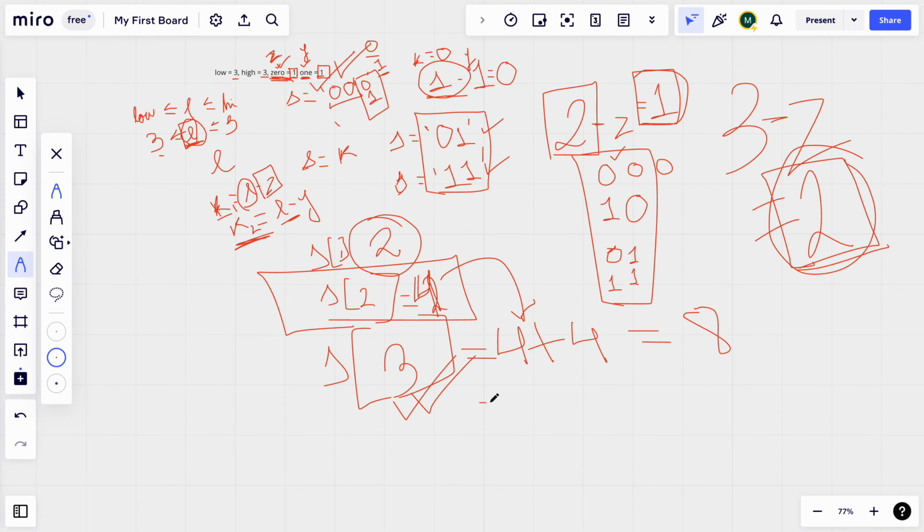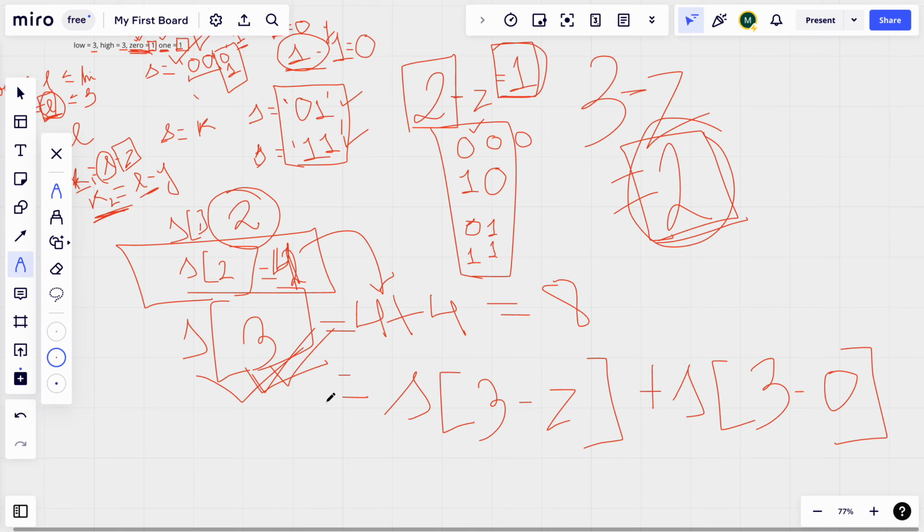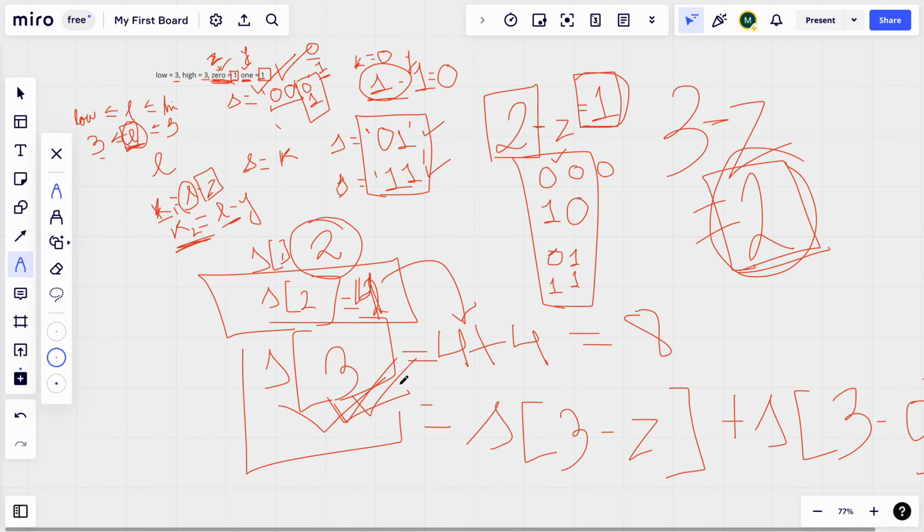So basically what's happening is, to create strings of length 3, I'm just going to add all the strings of length 3 minus z plus all the strings of length 3 minus 1s. And that will give me the strings of length 3. And then finally that is our answer.